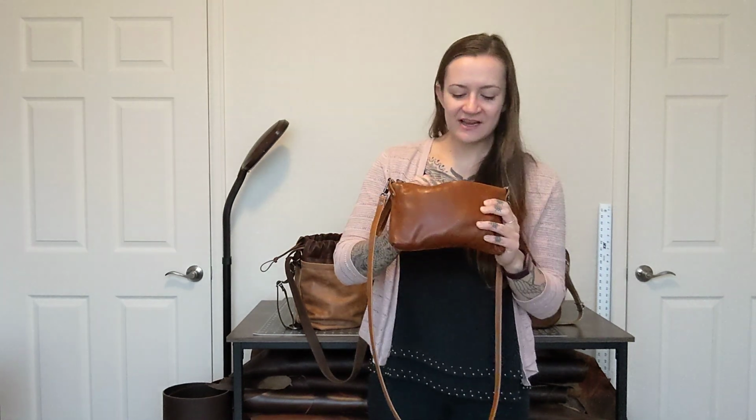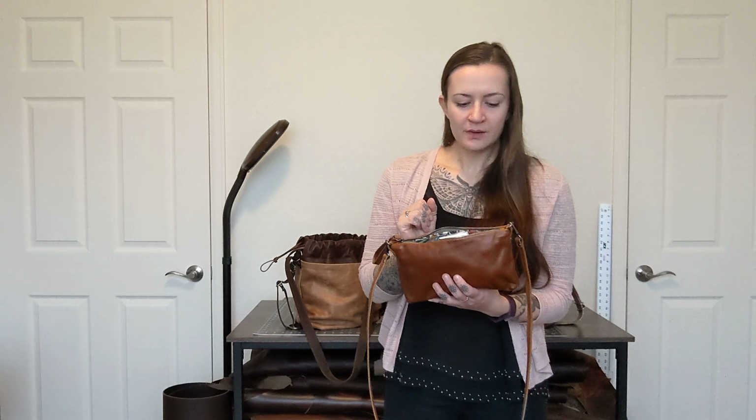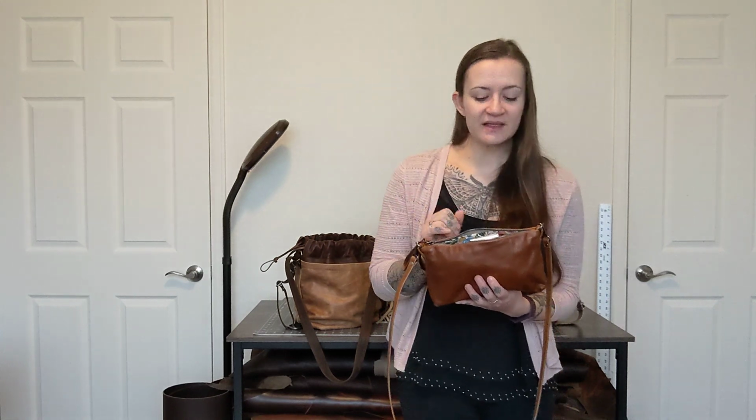Anyways, another interesting thing that's different about Rough and Tumble than the other bags that I reviewed and the bags that I make is that they're lined, which, pros and cons, I like the linings. I think they're really pretty. It's just, for me, they're unnecessary. I feel like having the lining is more fragile than having the rough interior of the leather that I know I can brush out and clean really easily. I feel like the linings could get stained a little more easily. But they are pretty. I really like the pretty linings.